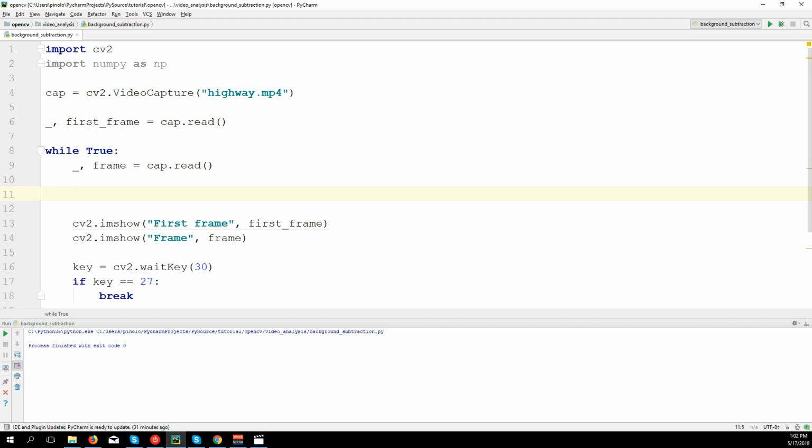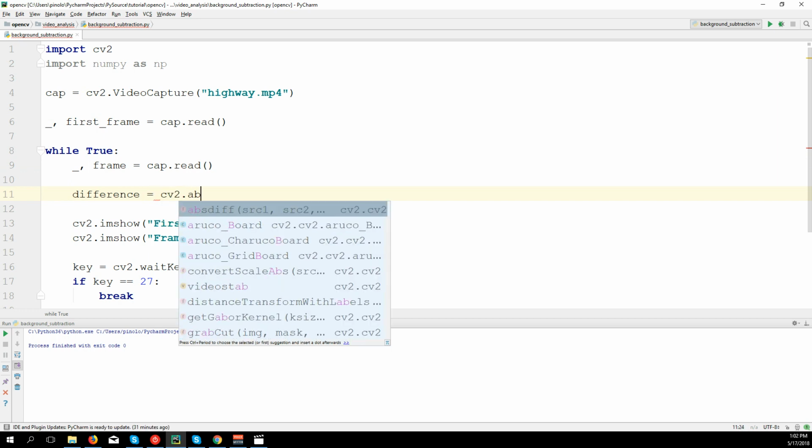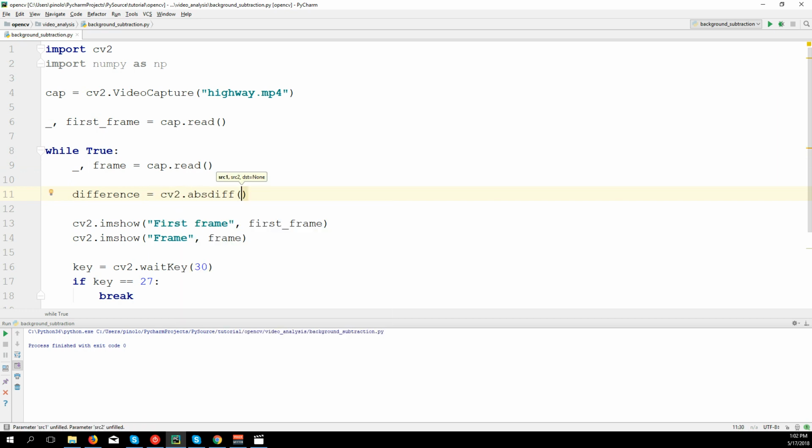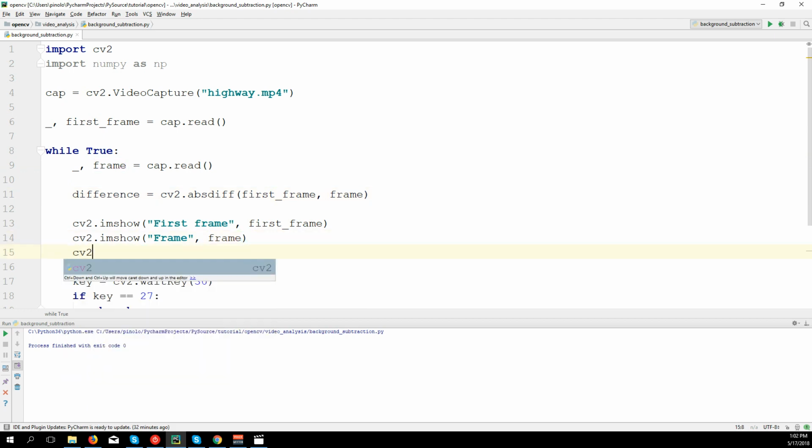So we can say difference is equal to cv2.absdiff. We take first frame and frame. Let's show the difference. So cv2.imshow difference and difference.